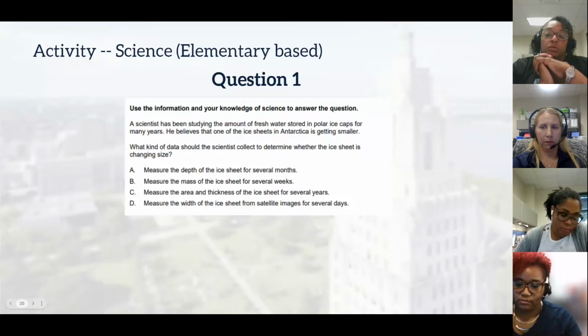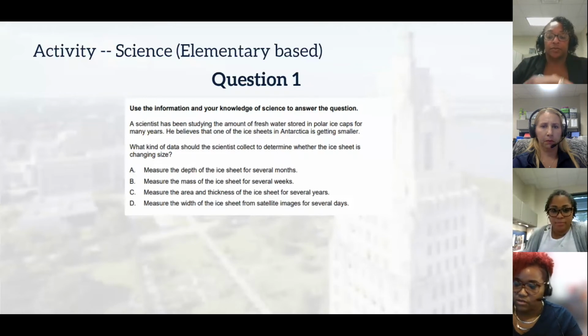Is everyone taking a look at the question? And you can unmute your mics, ladies. So I'm going to stop sharing so that we can discuss. Okay, first off, I do believe that the children have to conduct, well, I don't know, they're conducting an investigation, but they also have to interpret data that they collect as well. So that would, in my opinion, be a DOK 3.